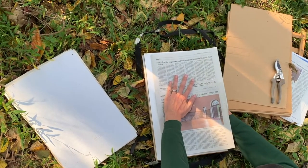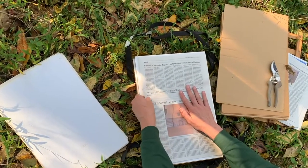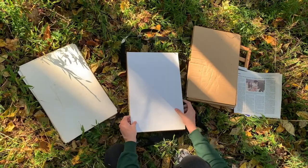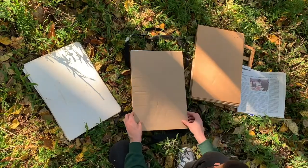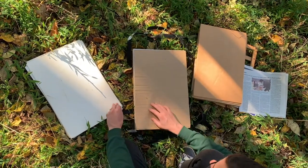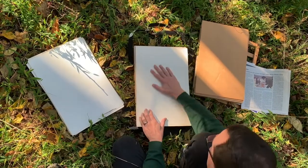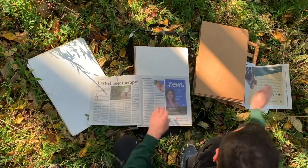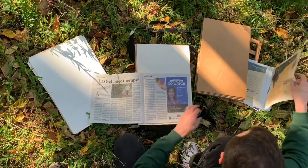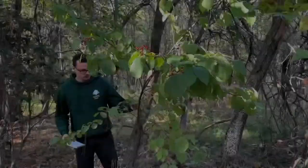I'm going to close the newspaper now, making sure to keep things nice and flat. Now I'm going to add a piece of blotter paper — the absorbent paper that helps to get the water out of the specimen — then a cardboard plank, another piece of blotter paper, and I'm going to set up some more newspaper to get ready for the next plant. You're essentially making a sandwich and repeating that each time.